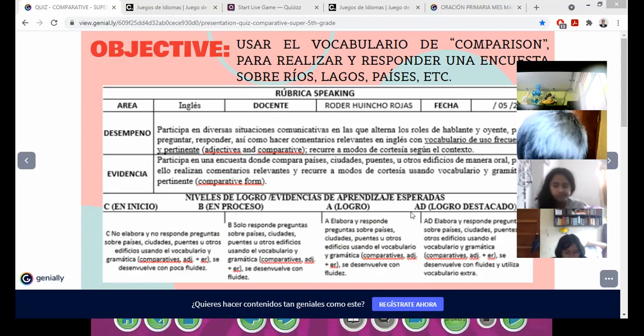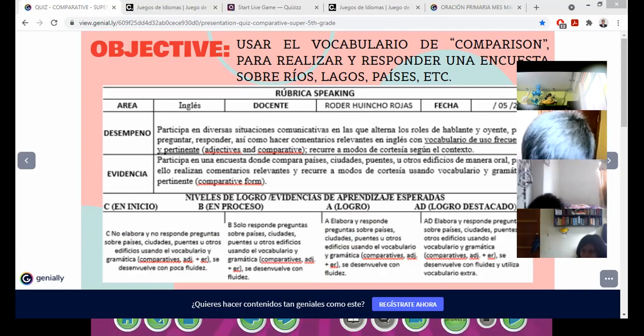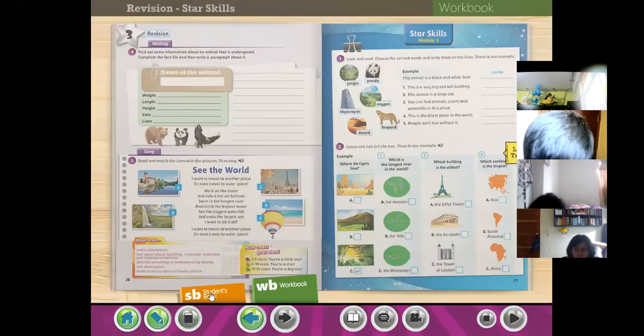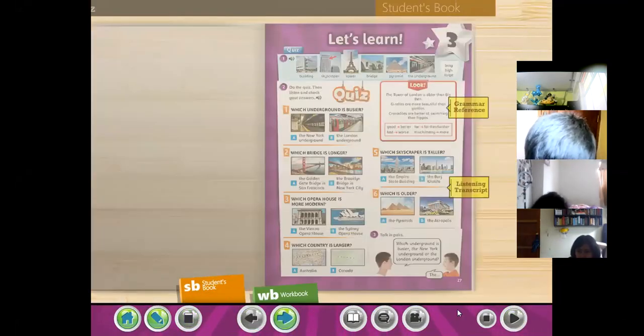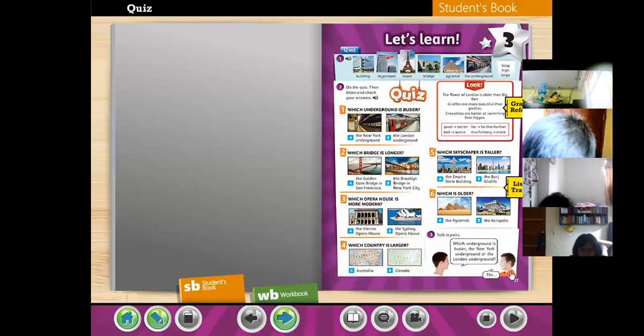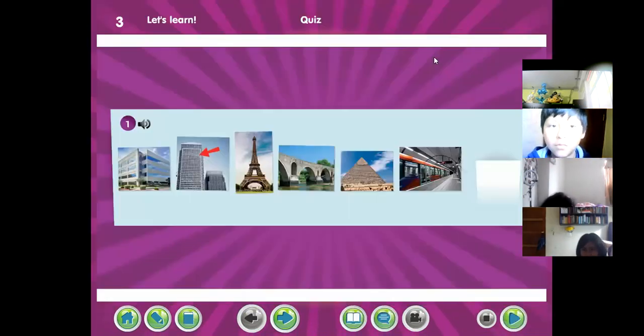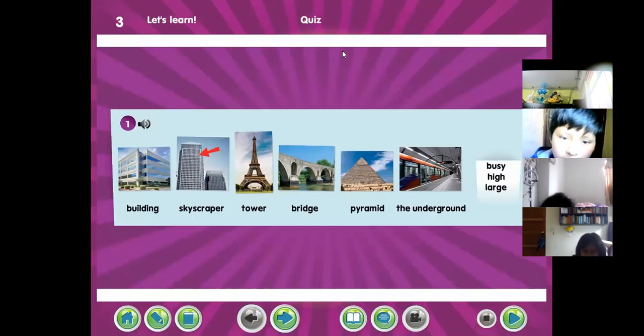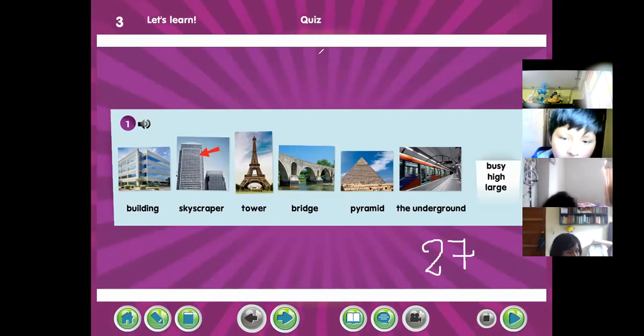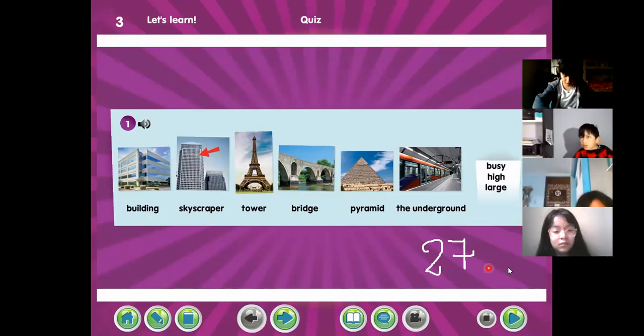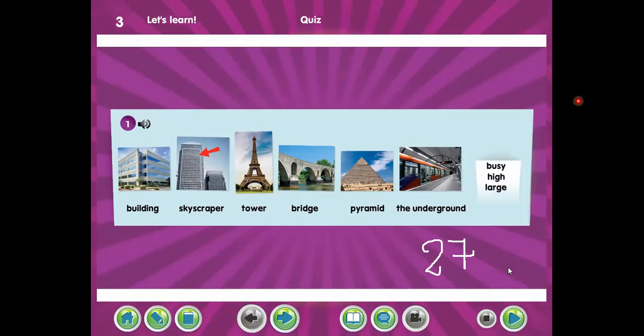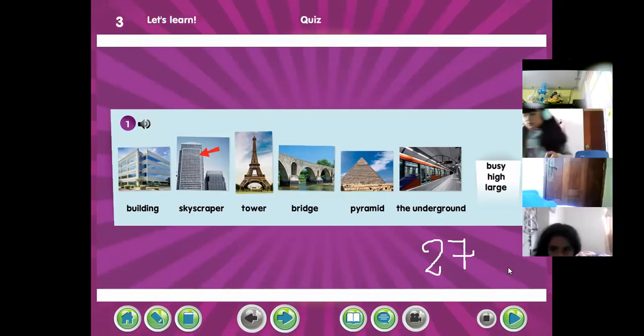Okay? So let's start with the vocabulary. Okay, my friends, open please your Young Stars, the student book. You know, this is your book. Let's go to the student book. Let's go to the page 27. In your book, you have the 27. Let's start with the vocabulary, okay? Student book, page 27. Listen and repeat, okay? Open your microphones. Open your books, my friends. Sheldon, your book. Ready with the books. Page 27. Listen and repeat.